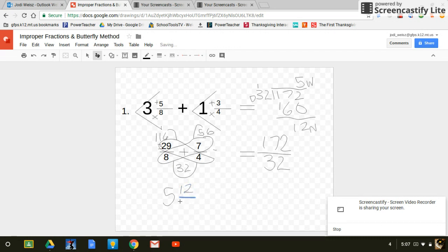I noticed something about my numerator and my denominator. I noticed that they are both even numbers. So I know that 2 can go into 12 and 2 can go into 32. I am going to divide those down. And I know that when I divide by 2, I am going to get 6 as my numerator and 16 as my denominator. Well, 6 over 16, those two numbers are still going to be even numbers and can be divisible by 2 again. And if I divide those by 2, I would get 3 over 8, or 3/8. So I divided by 2 twice there.